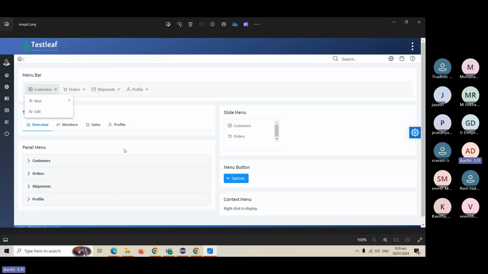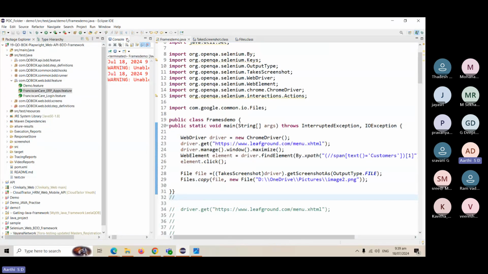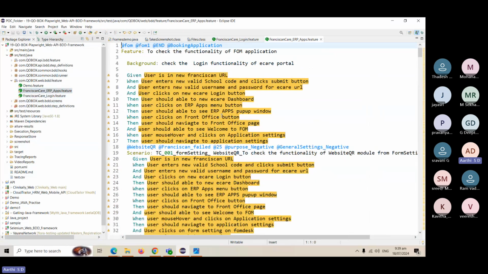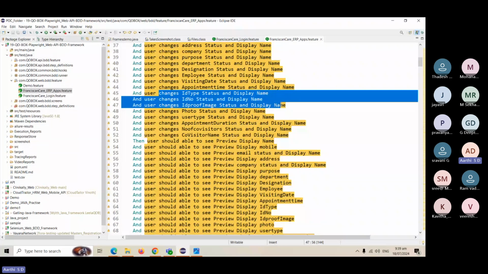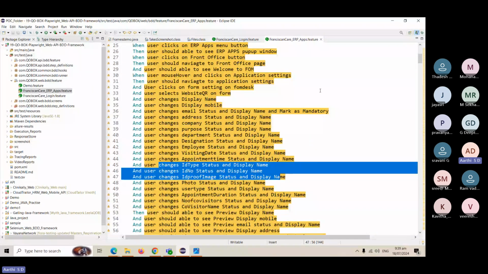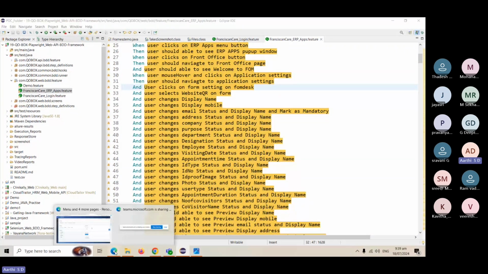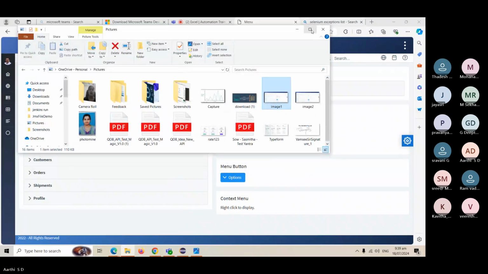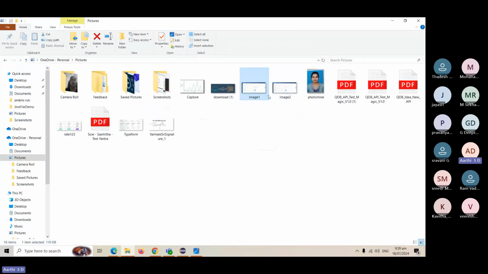With this screenshot, I can understand that it has clicked the custom one. If I have a number of lines like this, where will I go and search where I have clicked? I don't know. At that time, if I come here and see, where is that?